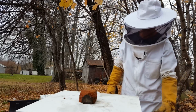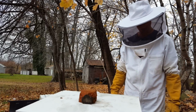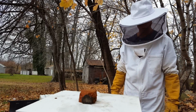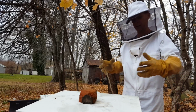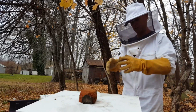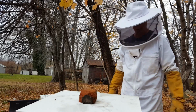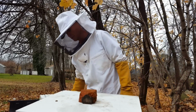I had to give them sugar water. I have an entrance feeder which I put sugar water in, 2 to 1, 2 parts sugar and 1 part water. And that's how they feed until they get enough build out inside their hive, and then they put their own honey in there. And once they get enough, and the nectar out, they can get, I take the feeders away from them.